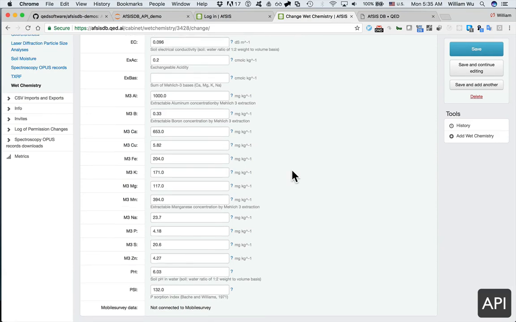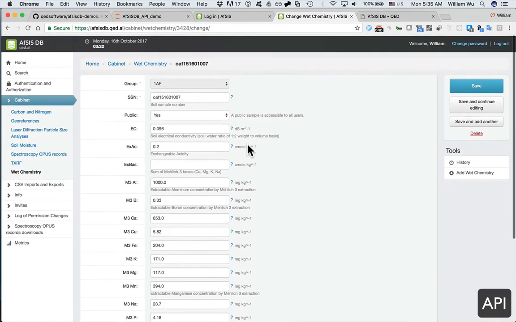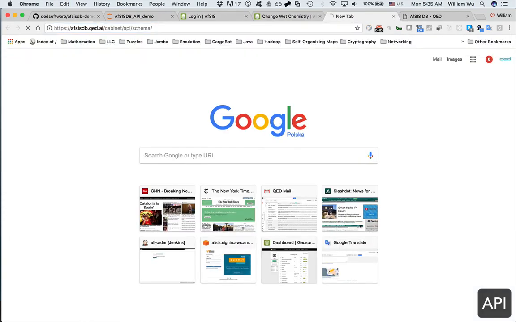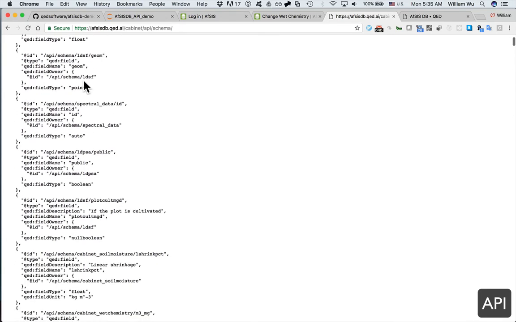And there's also a kind of hidden feature that we are working on in which all of this information about the schema of the data is dynamically generated and is available at the following endpoint, cabinet/API/schema. This is JSON linked data, which describes all of the metadata you saw.